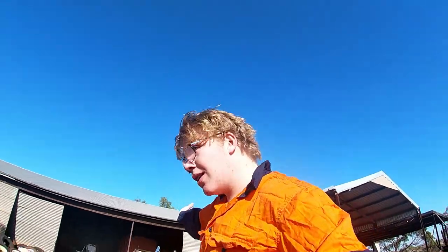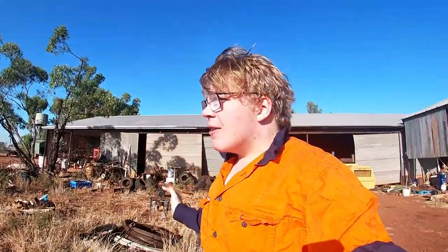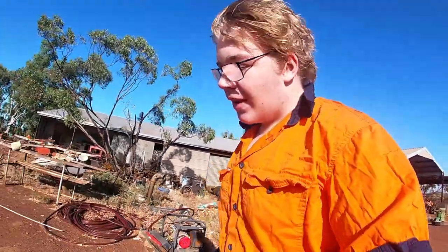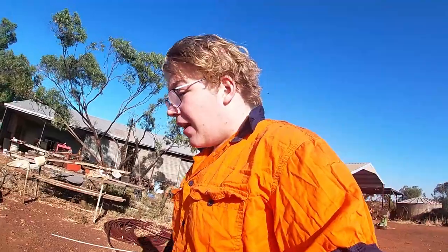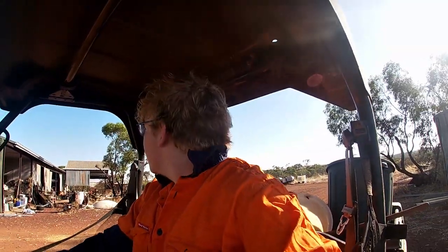And when you have a farm in Western Australia, like Nelly Creek, for example, it gets flipping hot. For the past couple of weeks or so over Christmas, we recorded around 42 to 45 degree heat Celsius. Do the math if you want to convert it to Fahrenheit, but it's pretty hot. And when a pump breaks and the sheep don't have any water, it's our job to fix it. So that's what we're doing today. Let's go.